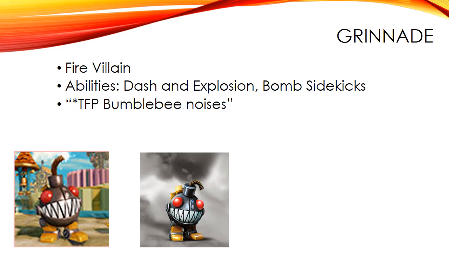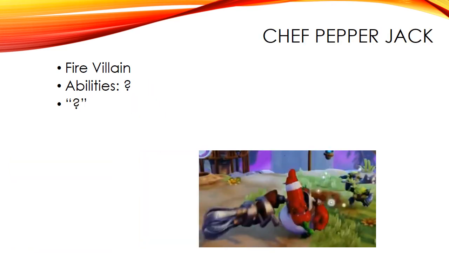A smart bomb. Pepperjack. A fire villain, although we don't know what he does or what he says. But all we know is that he's one of the most dangerous villains. And pretty dangerous since he's part of the Doom Raiders.